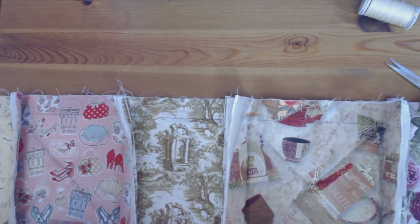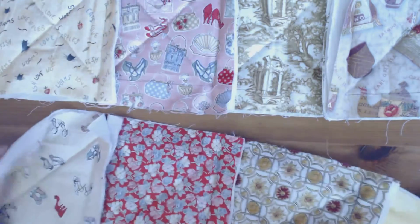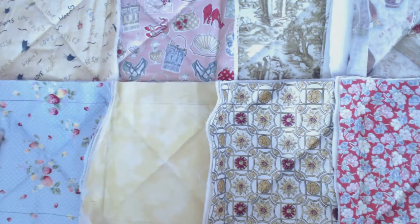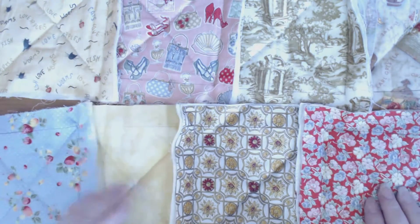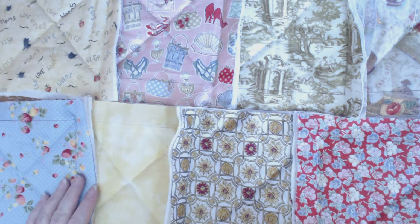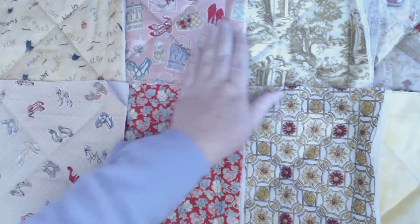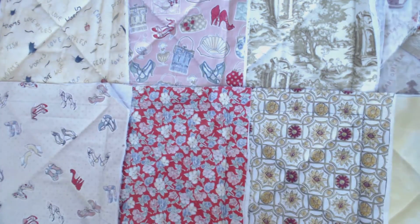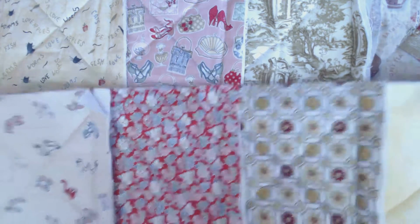Now to join a strip, once you've got a strip made to the width that you want, I'm just showing this way, aren't I? Yeah. Actually, make sure that all your seams are sewn in the same direction as well. In fact, I think, yeah, this is right. You see how these seams have been sewn so that they fall to the right. You make sure that you sew them together with the seams falling in the right direction.